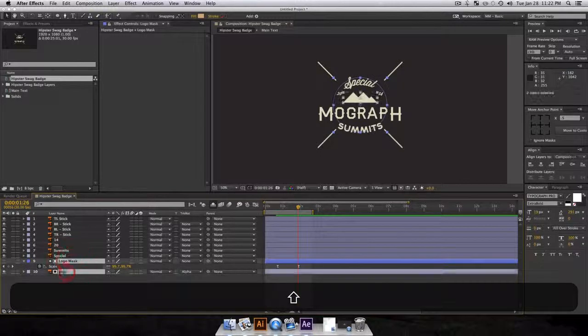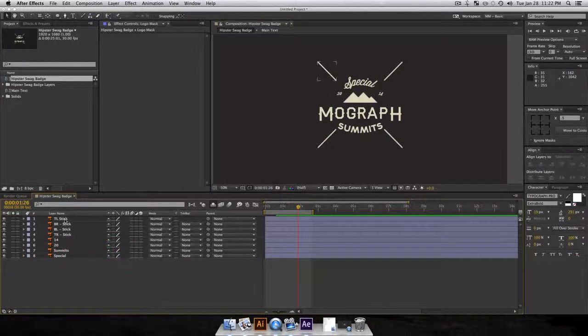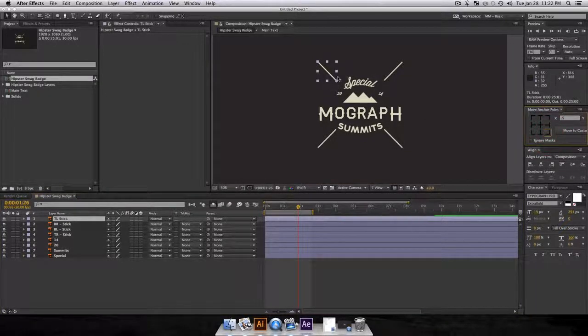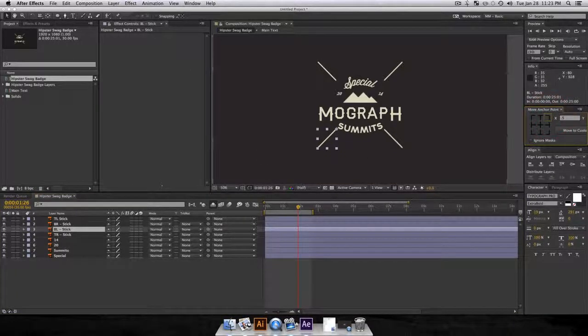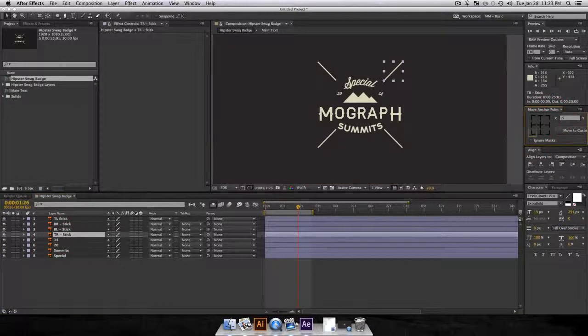So now that we have our logo mask and logo built, let's shine these layers and go into our sticks. So this is where I'm going to show you another really nice little graph trick to get some more nice motion. So first, we're going to use our move anchor point tool to move our anchor so we can scale it from each of these sides of the stick. Additionally, if you don't want to use this script, you can use the pan behind tool right up here, and the shortcut is Y. So I'm going to select this top left stick and put my anchor point into this bottom corner. As you can see, it moved. I'll set my bottom right stick and just click up here and pop it up over there. The bottom left stick, move it into this corner, and the top right stick and move it into this corner.